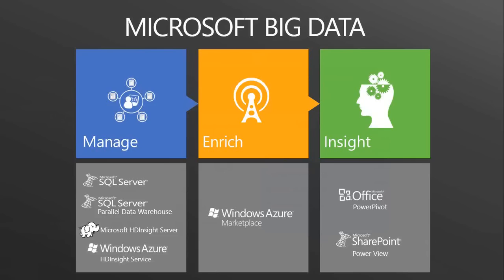To manage data, you can also use SQL Server. If the data quantity is very huge, like exceeding TBs, we also have PDW, or Parallel Data Warehouse version 2.0, which is an appliance. An appliance is like a refrigerator. You take it, you plug it, and it starts working. You also have Microsoft's HDInsight Server, which is software as a service available on Azure Cloud. If you need the on-premise version, we also have HDP, Hortonworks Data Platform.